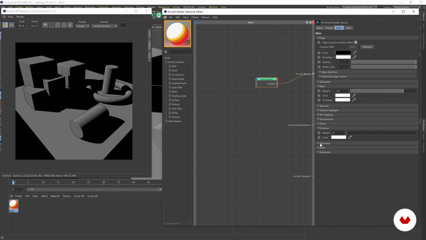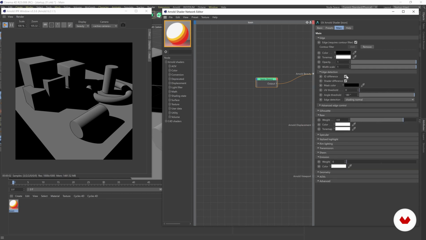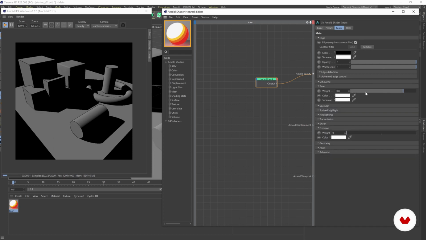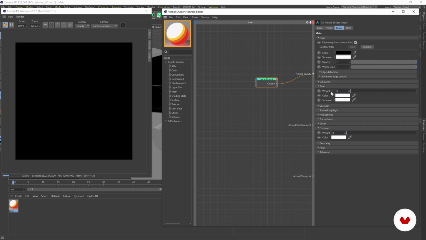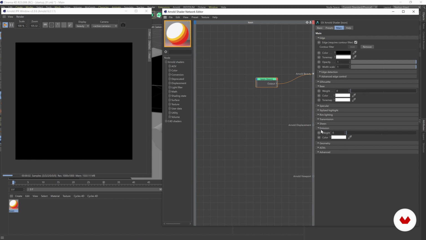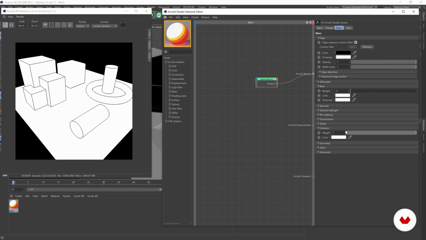And what I'm going to do is adjust some of these settings. So in the edge dropdown, let's take our edge detection angle threshold down to about 15 or so. Let's turn on our silhouette. And then let's drag our base weight down to 0 because we're not actually going to use this for our shadows and stuff. We're going to drive everything through our emissions tab here. And we'll pull all our colors, all our shadows and stuff through this tab, and it'll give us a lot more customizability in our shader here.